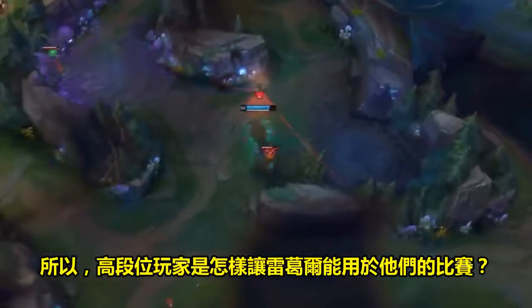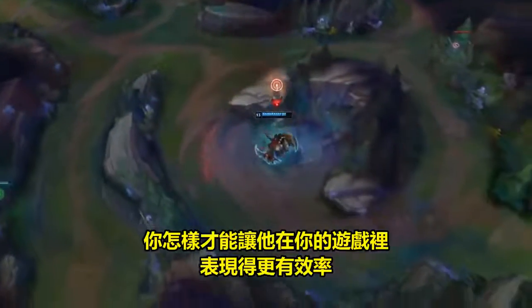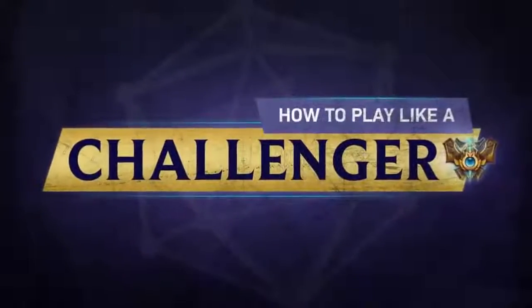So what are high elo players doing to make Rengar work in their games? And what can you do to be more effective with him in your own games? This is how to play like a challenger.